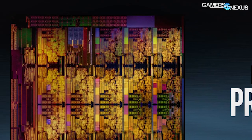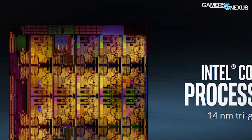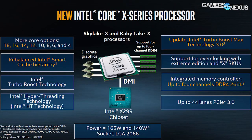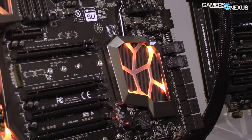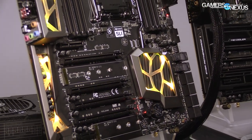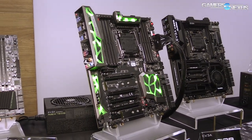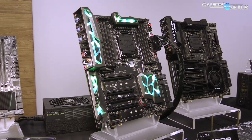All these CPUs socket into the new LGA 2066 socket on X299 boards, which hosts 30 HSIO lanes, maximally supporting 24 PCIe Gen 3 lanes. Note that chipset PCIe support is not beneficial for graphics configurations outside of X4 setups, and SLI demands X8 minimally and pulls its lanes from the CPU instead of the chipset. As for CPU PCIe lanes, we've moved from 16 on Kaby Lake X parts to 28-lane and 44-lane options on Skylake X.